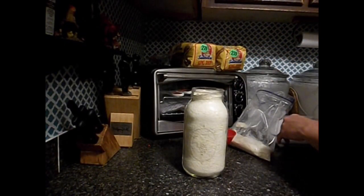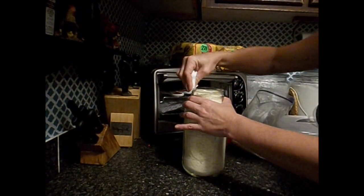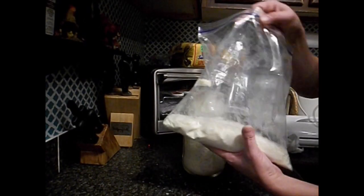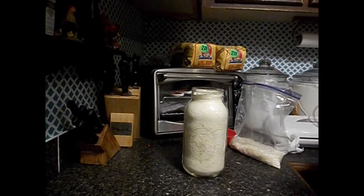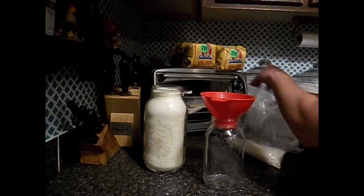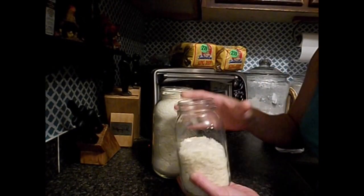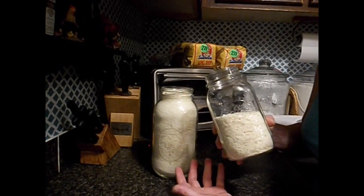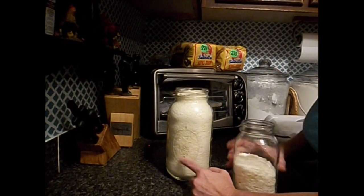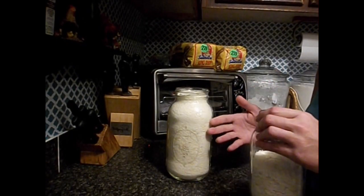Then we need to take a paper towel and we need to just wipe any potato dustings off of the ring. Now this is how much would not fit in it, but we have a solution for that also — another quart jar! Funnel on and just pour away. What's left over fits in the quart jar and we're just going to put a little lid on it and we're going to just use it first. If you have more jars that you're filling with mashed potatoes, eventually the extras will all fill another jar.